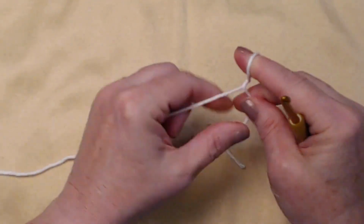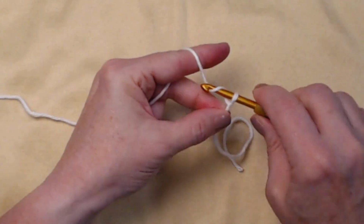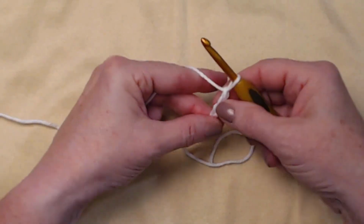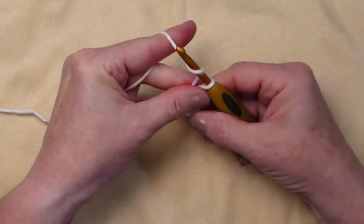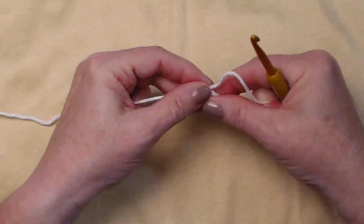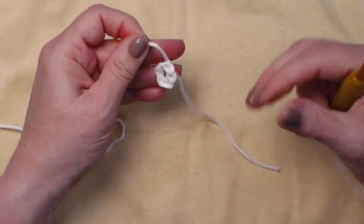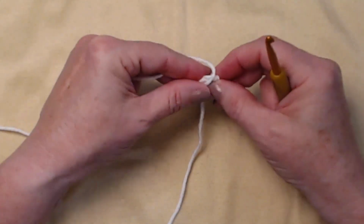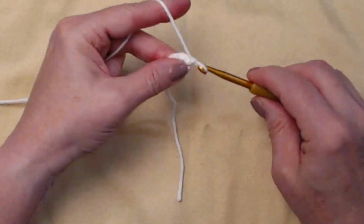All right, so we're going to begin with our slip knot, and we're going to chain 5. 1, 2, 3, 4, 5. We're going to join this chain 5 into a circle. So I'll put the tail yarn across and pull it through that loop, snug it down, and tie that stay knot. Now, if you prefer to use the magic circle or another method to do your beginning circle, that's totally fine. We'll put our hook in the circle and chain 3.